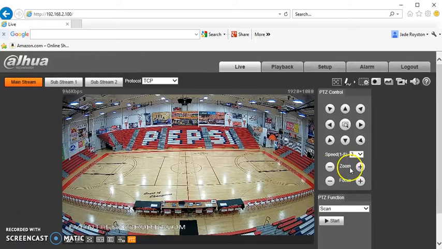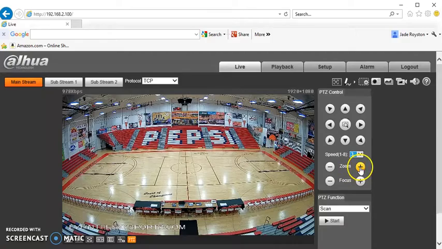So to zoom in and out is over here on the right side, and also moving left and right is over here on the right side. Now I do recommend always moving this speed to 3. Sometimes by default it's at 5, but I do recommend moving it to 3. This gives the best smoothness of transition moving from right to left. Sometimes 2 is a little too slow, and sometimes 4 and 5 is a little too fast. So I always recommend, before moving the camera at all, changing your speed here to 3.